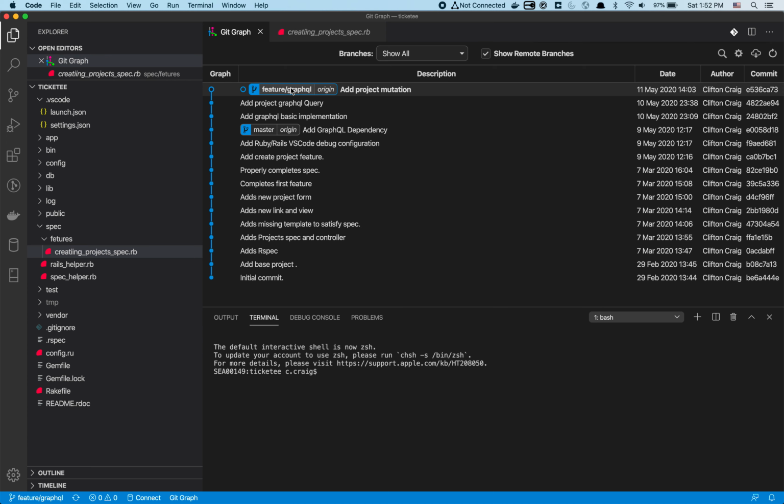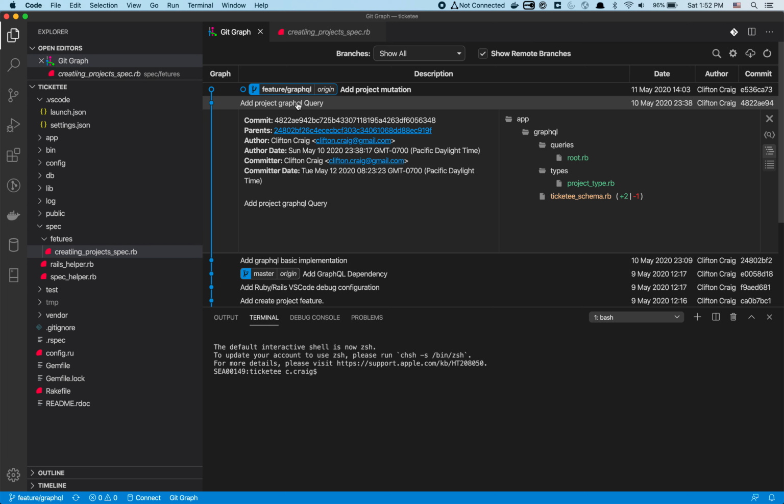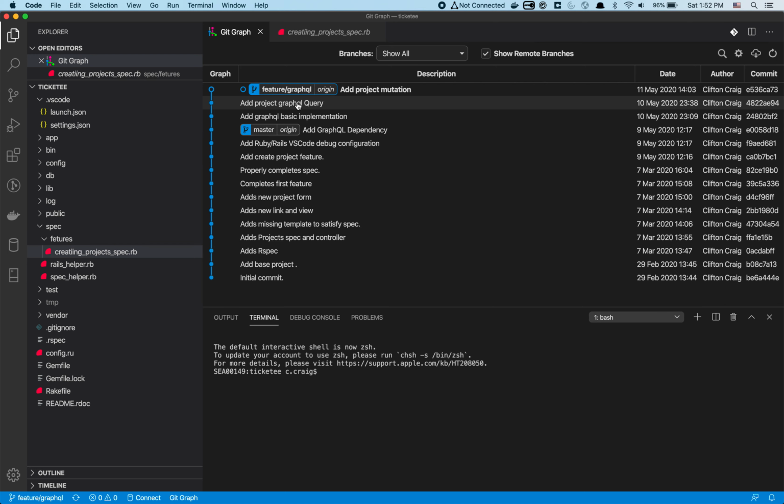Then I created a new GraphQL feature branch, which is supposed to have the GraphQL implementation of reading and writing projects to the database. Right now I think I have both a query and a mutation for reading and writing projects. And I'll launch this thing here.